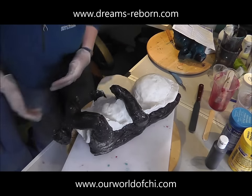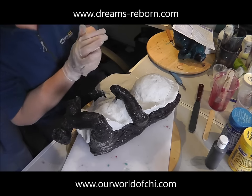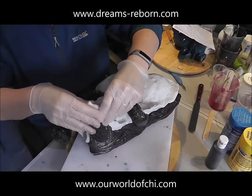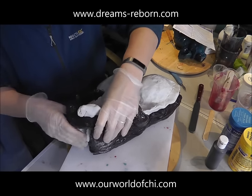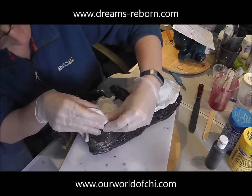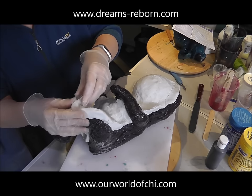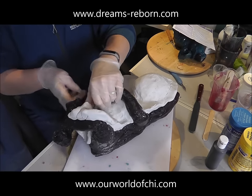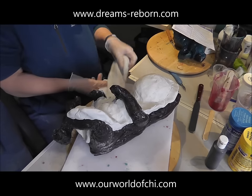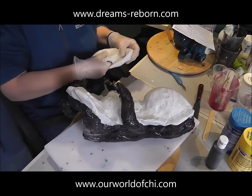Okay, I have my third tennis ball full of epoxy that I've mixed. So I'm just going to put this on the remaining bit. I'm going to go all down the leg, but keep the foot open at the bottom. So I'm going to give that some support as well, at the bottom here. So that's what it looks like. And the same with the other leg.